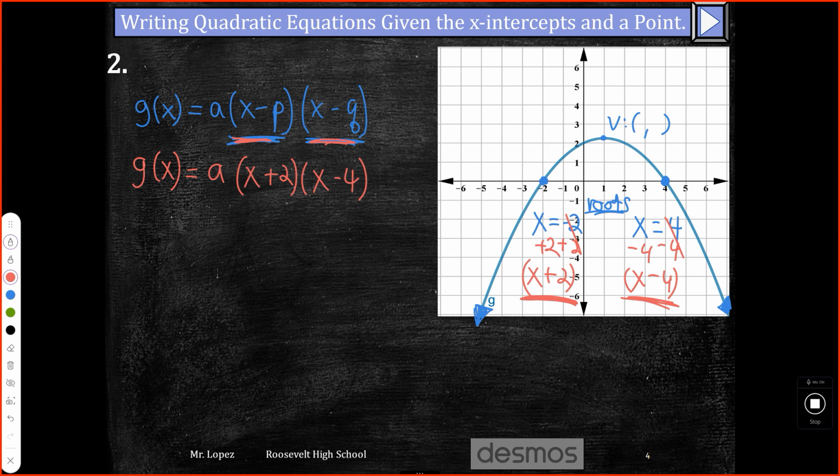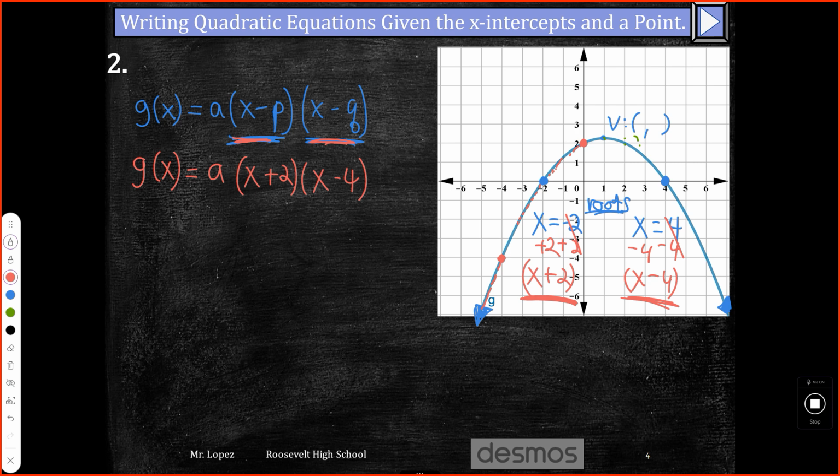The problem in trying to find the a value is that if I go down or go over 1, down 1, I don't know what that is. What is that a value? So we're going to have to get another point on the graph and plug it in for x and y. And let's see what that number could be. Looking at the graph, that could be a possibility. We can't use that one because we already used it. We can use this, and that looks like the one I want to use.